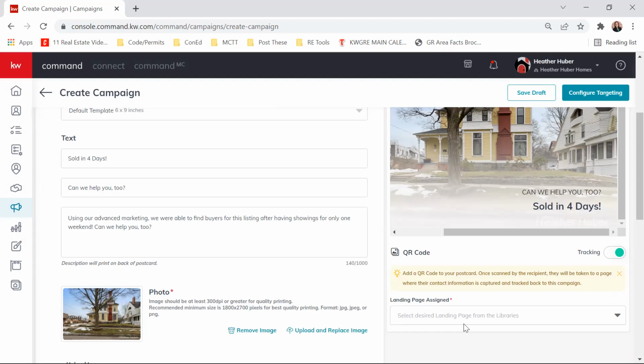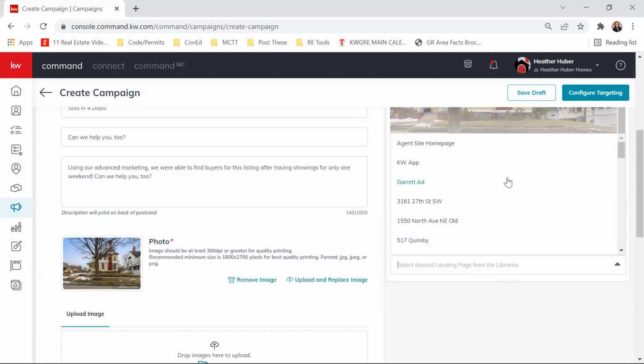Now a landing page, if you're unfamiliar, is just an internet site that's not connected to your actual website. It's just freestanding, floating around on the internet somewhere. And you can make one of those if you go to the consumer tab. It's fairly easy to make a landing page. If we have time, I can show you that at the end. I don't know if we will or not. But if I run out of time, if you look at our YouTube, again, there is a video on how to do a landing page there.